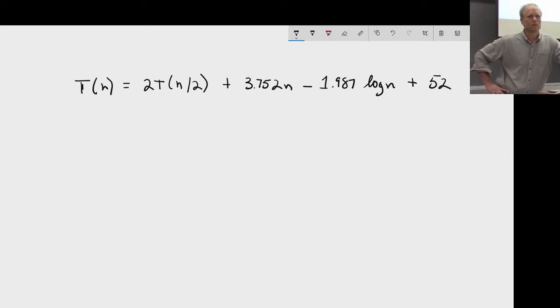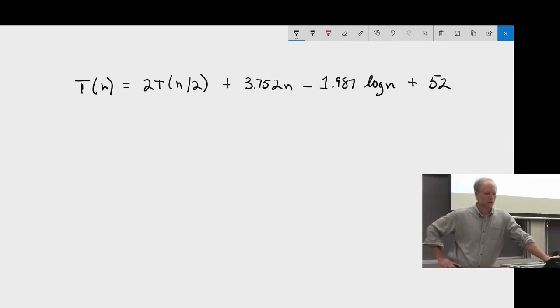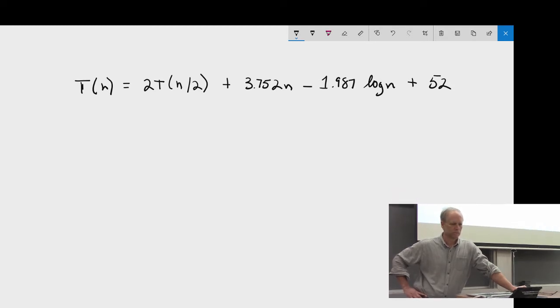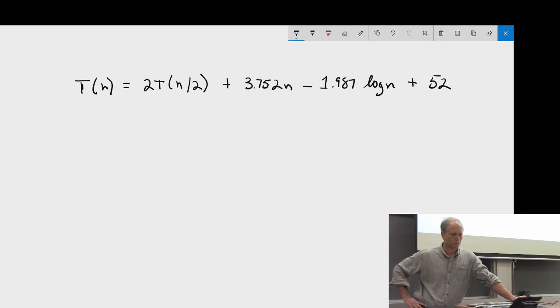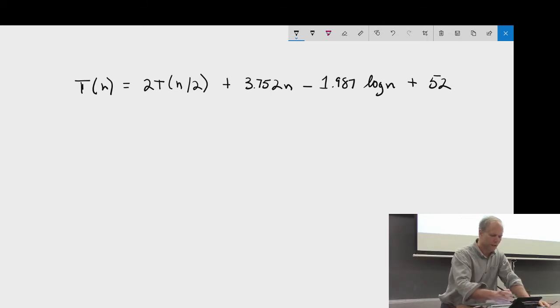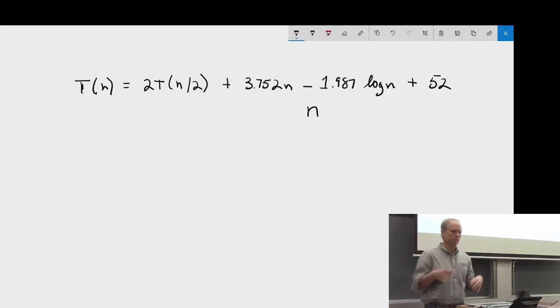We don't really care about the constant, and the coefficients we can basically ignore as well. And log n isn't very large compared to n as it gets bigger. So I would just put n. In fact, if we just replace that with n, she gave an argument about what we could throw out and disregard and simplify it to n, but that still doesn't look like the master theorem to me.